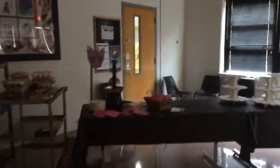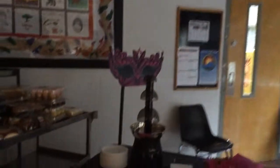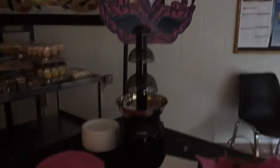I bet you can't guess the theme. Of course, the theme is Masquerade Ball. This is going to be a chocolate fountain. So it's going to be a great time. I will include some pictures so that you can see.